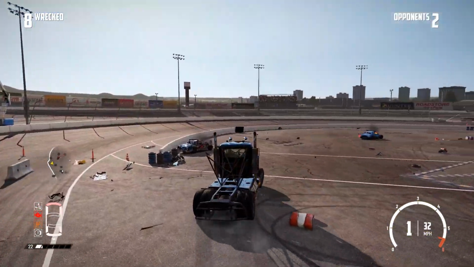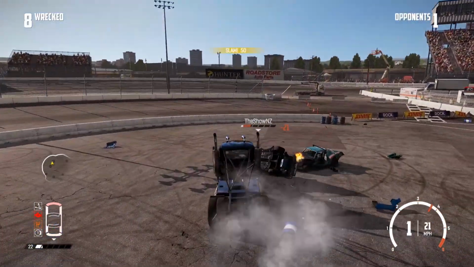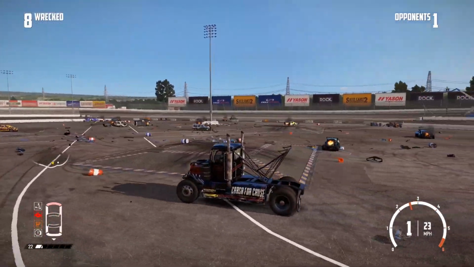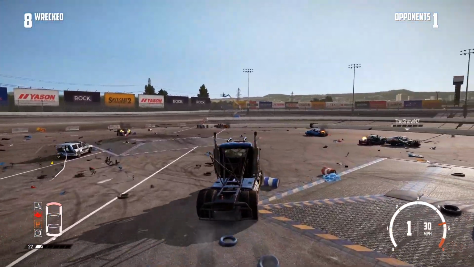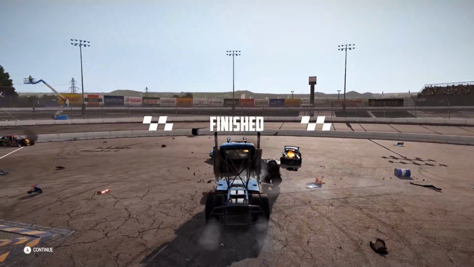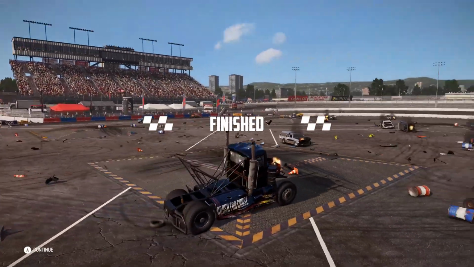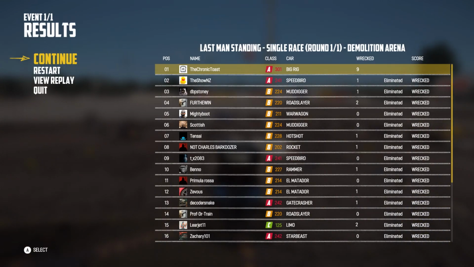There's only 2 opponents left. Where are they at? It's going to be the show, and we're just sending them for a ride there, spinning them around. And who else do we have? They're the only one, ladies and gentlemen. We have a chance to win this just by default here. And boom, there it is. We've managed to make it work. You can see the front wheels are barely attached. And that's all right. First place finished, wrecking 9 cars in the Doom Rig.